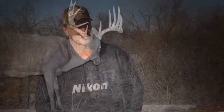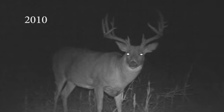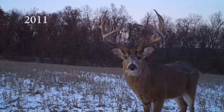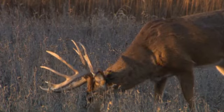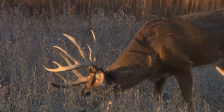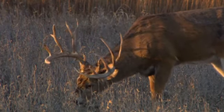The double G4 buck was a surprise though. That deer, his personality changed a lot from the year before. From 2010, when he was almost an invisible ghost of a deer, to 2011, where it seemed like we were getting him on cameras during daylight quite a bit. We encountered him a number of times, and as we've shown you, we almost killed him 2 different evenings during the late season. Deer came out an hour and 20 minutes before the end of legal shooting time, which is really quite amazing for a 6-year-old deer. So hopefully he maintains some of these same types of behaviors next season. We'll put him right back on the list again and go back to trying to find him and hunt him.